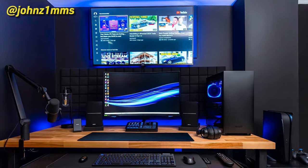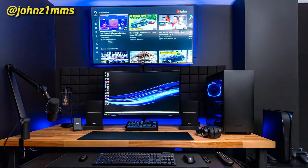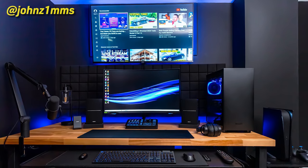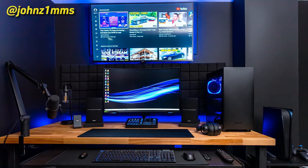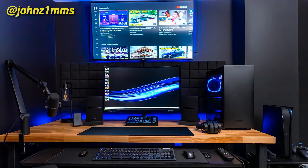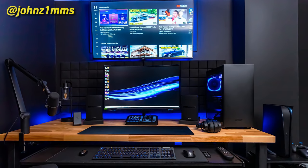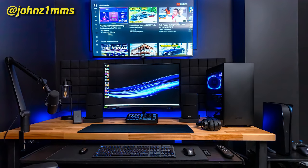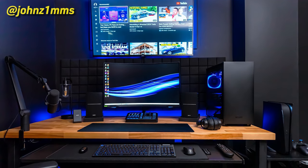A black NZXT case, black gaming mat, black peripherals, everything's just black. And it's actually the same gaming keyboard I have from Logitech, which is wireless. Blue just looks so good on the black wall. It just absorbs all that color and you can see it. It's very rich and vibrant. But the medium wood tone just gives you a touch of class. And if you haven't noticed right here, he painted the PS5 black.